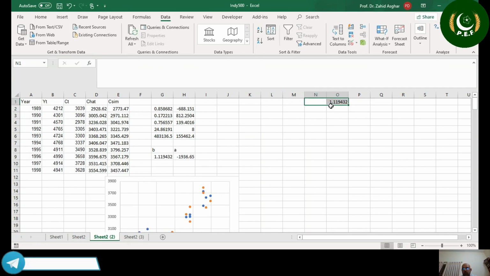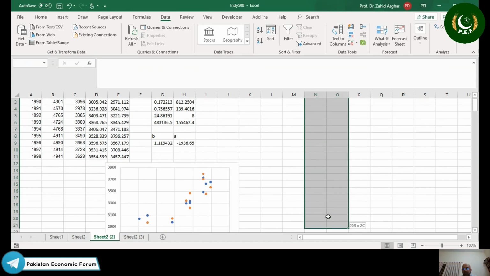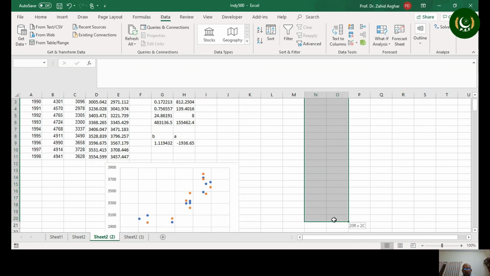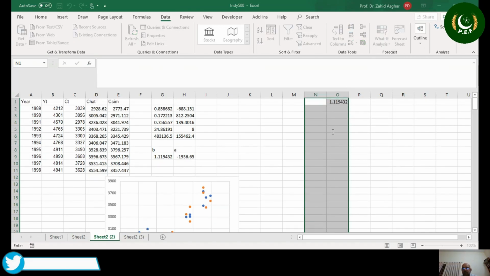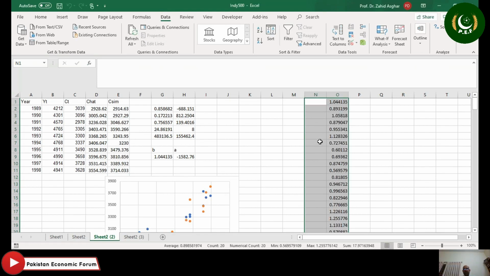Every time I make any change, I just want to do it first for only 20 values. I would like to see why it's not showing the results. Okay, I am taking it as a data table. That's okay.